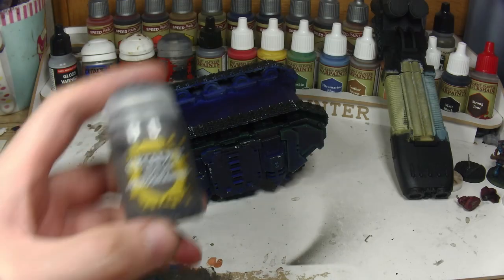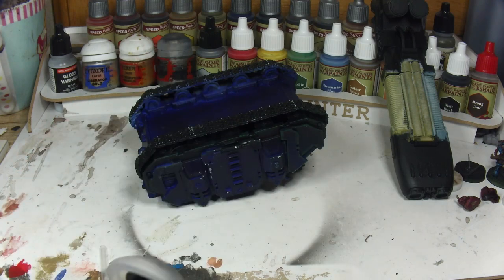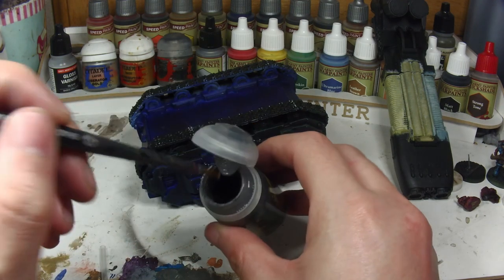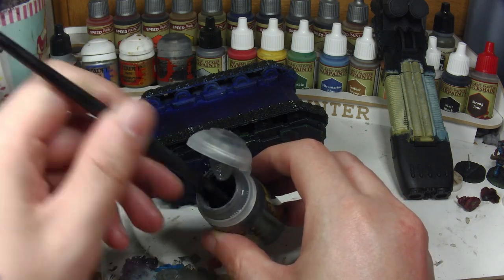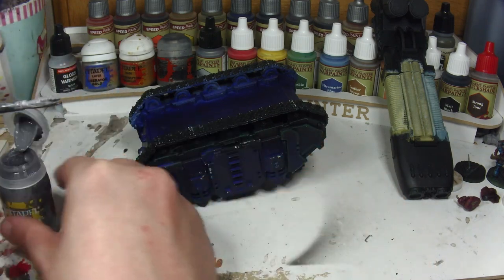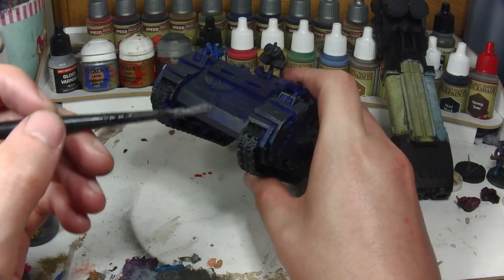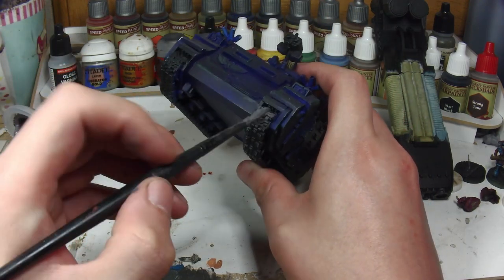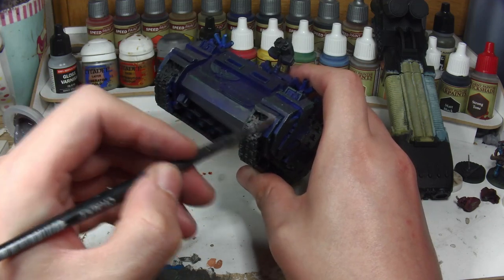Before I begin priming, I add some Citadel Astro Granite to the treads of the tank. However, I forgot to press record, so instead we can see me apply this to a Rhino. I dip an old brush, which is already pretty dead, into the pot, and start slapping it onto the treads, trying to keep the movement of them in my head when adding more or less build-up.